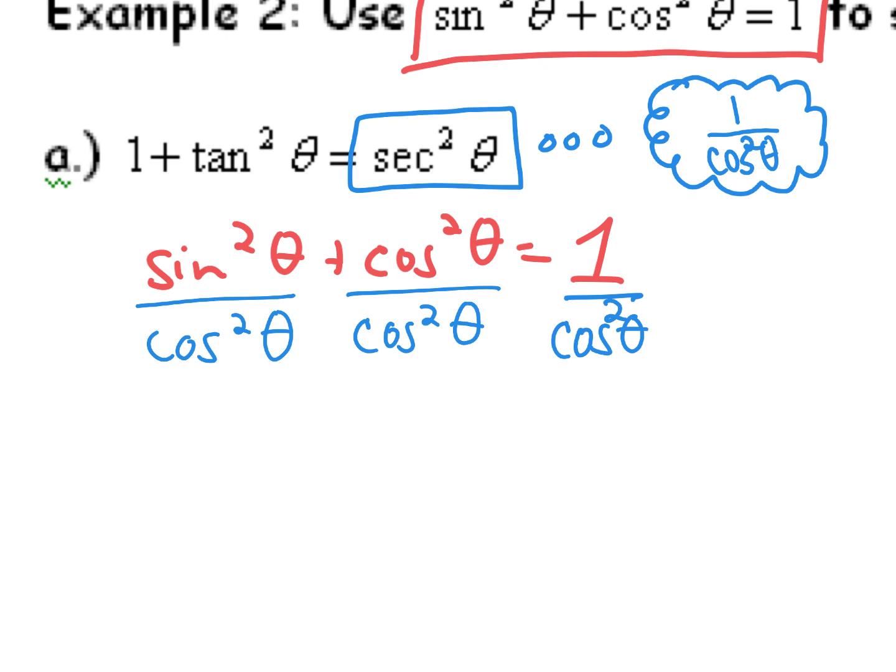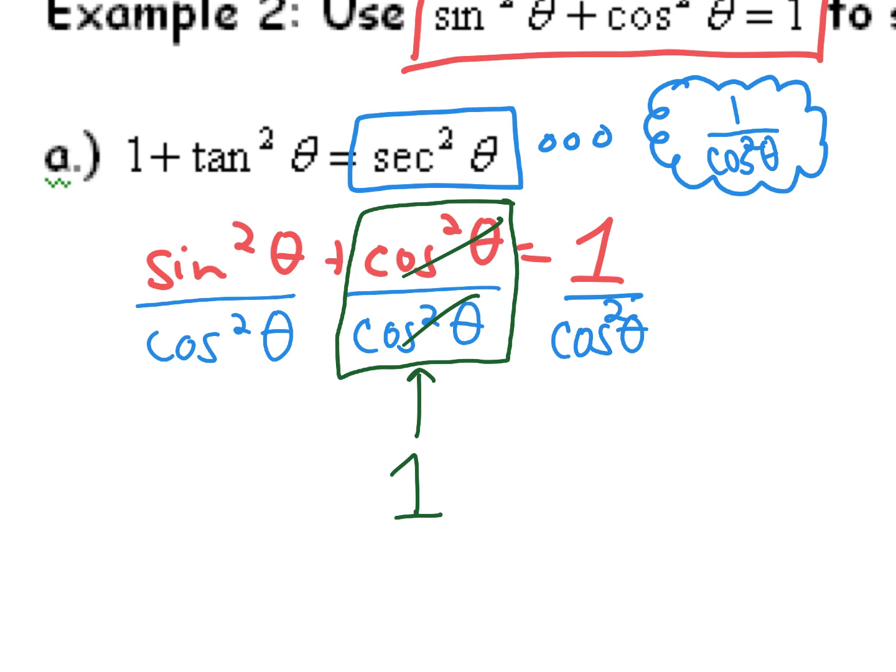And then, oh, look at that. Oh my goodness, it's so pretty. Okay, so see this right here? Cosine squared over cosine squared. Algebra 3 fans, that makes 1. Bring down my plus.